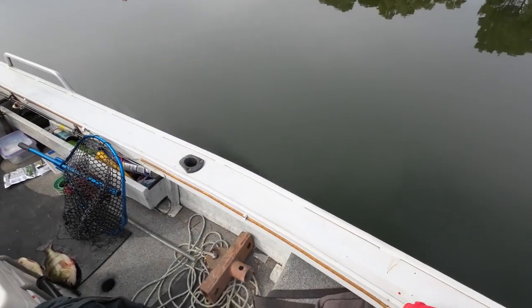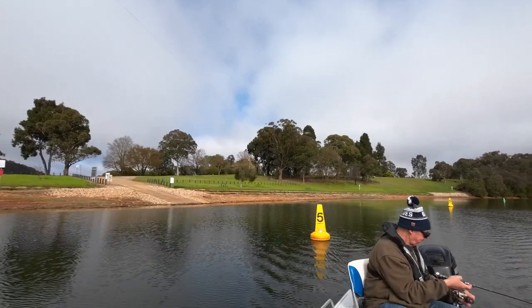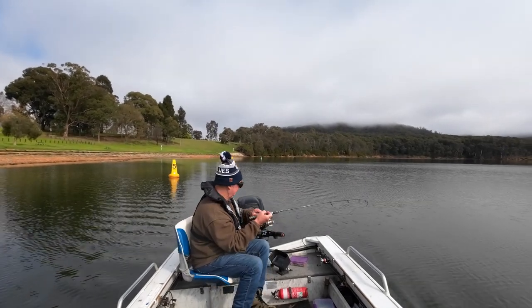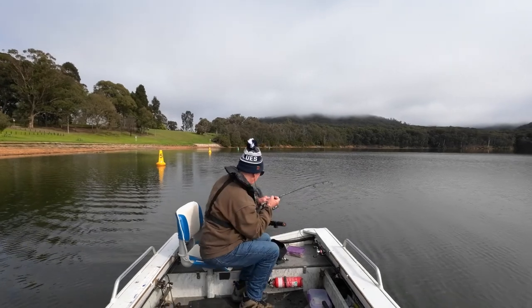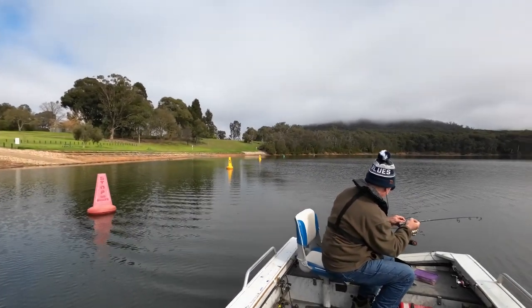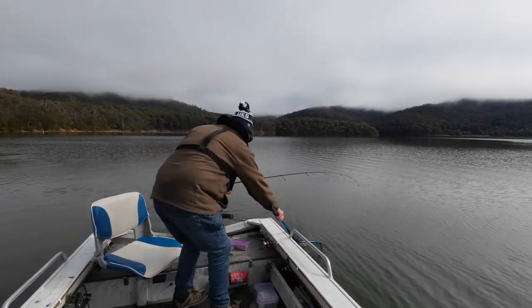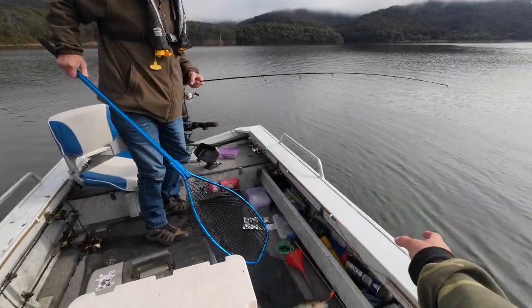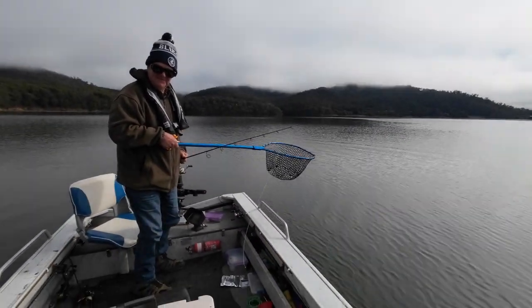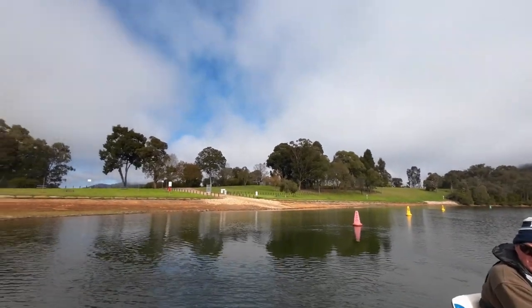Dad's hooked up and I missed everything because I was busy changing camera batteries. You're on the board! Your rod's got a bit of a bend in it there — this is a rough bit of fish actually. Oh yeah, lovely fish. That's happened then — we're starting to find a few bigger fish. Starting to see some blue sky at last, and we're starting to see some sun coming out.